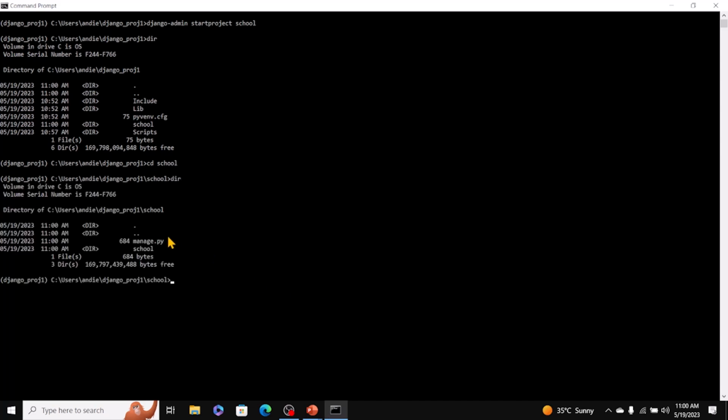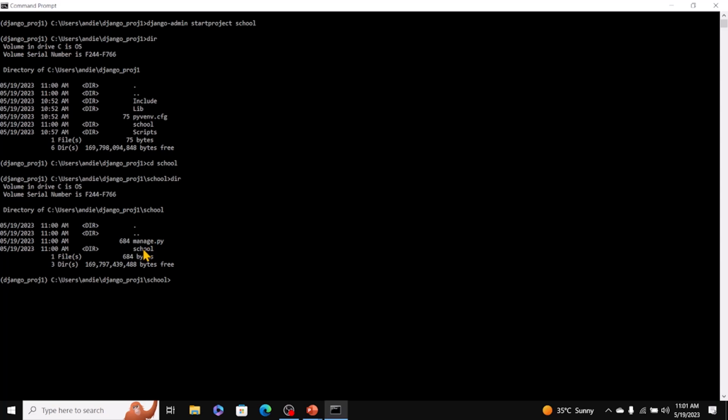And here you have something called manage.py. Now manage.py will do the same thing as django-admin, but in addition, it will set the DJANGO_SETTINGS_MODULE environment variable to point to your Django settings.py file. We'll look at the settings.py file shortly, but that's what manage.py does. So essentially it allows us to perform all administrative tasks related to our project, including running the project, and we will be using manage.py from now on.